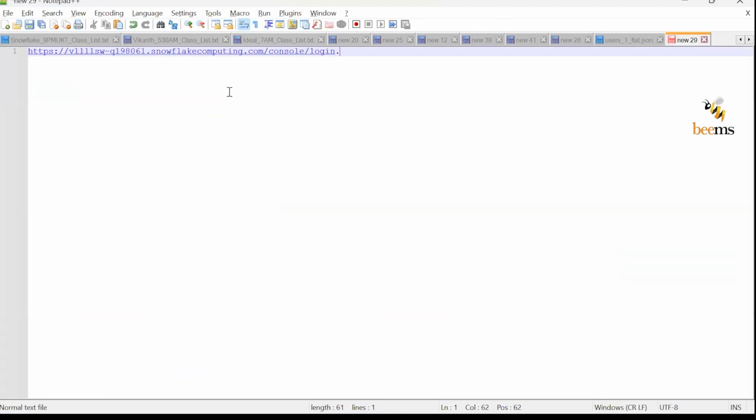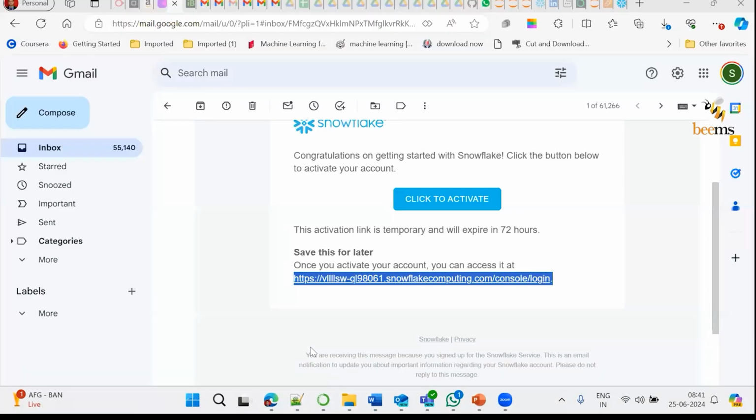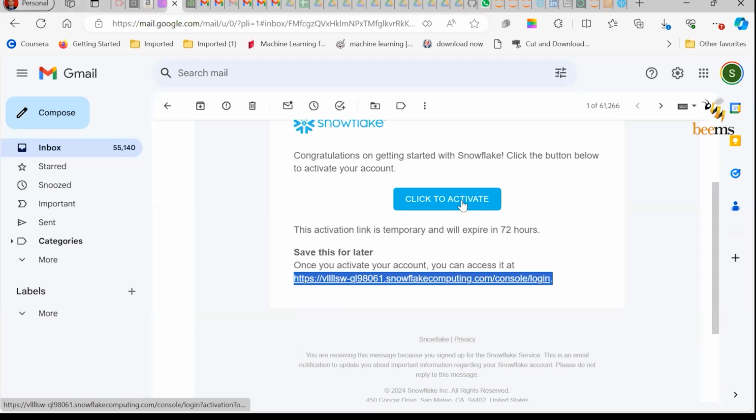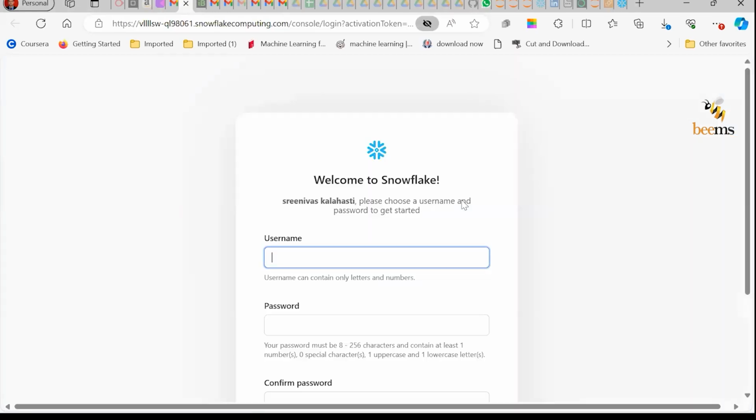So we need this. So this will be my account identifier for my new account which I just created. You will create your own account identifier also once after you create it. Your URL will be generated like this, and you will get one unique identifier, and you need to use it. Now once after I clicked on this click to activate, your account is created, but you need to create a user to access it.